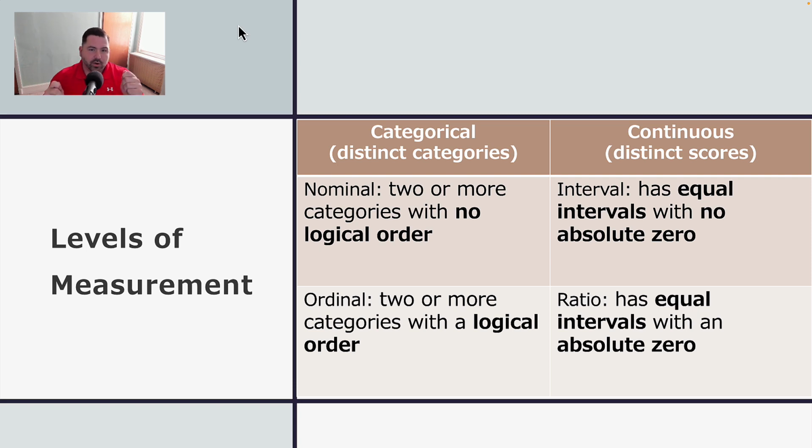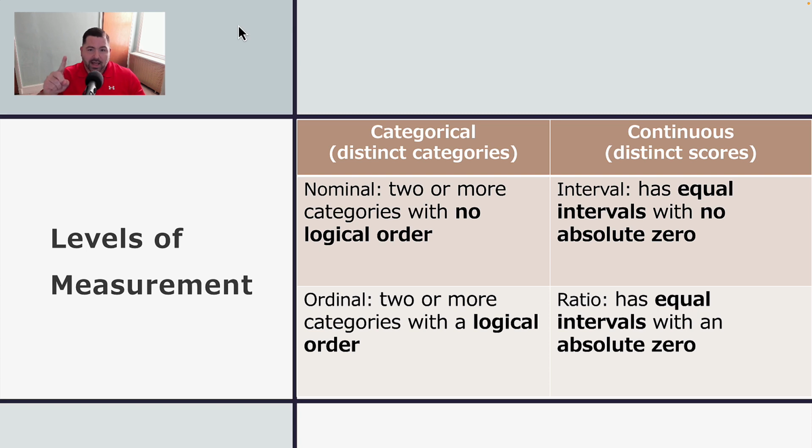Once you know whether the variable is being used as a categorical variable or a continuous variable, the next thing to think about is what's called the level of measurement or scale of measurement. How do I define that variable a little bit better? And the way that we do that is with 4 different categories. We do them from the perspective of nominal, ordinal, interval, or ratio level of measurement.